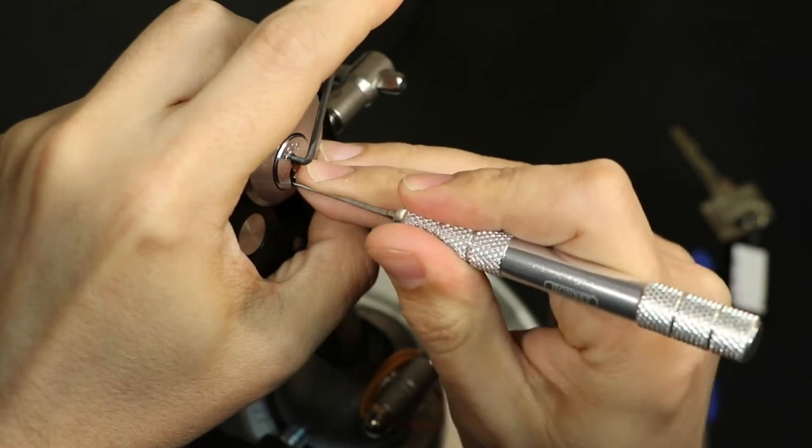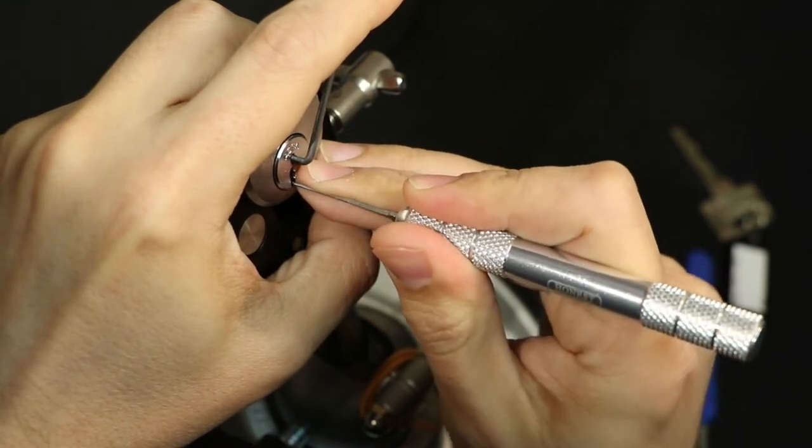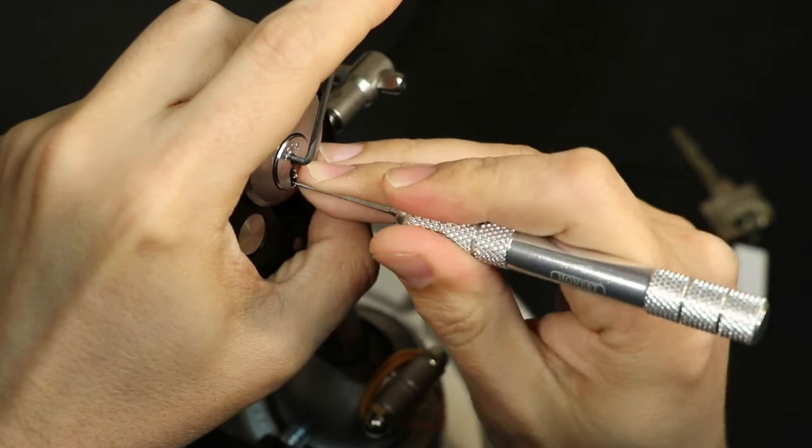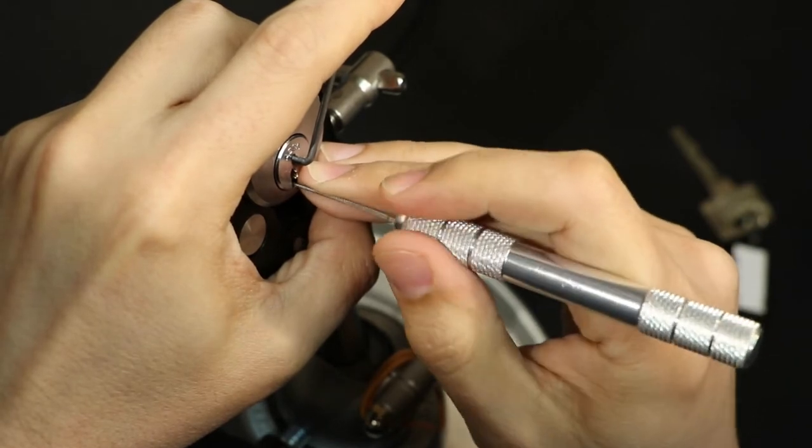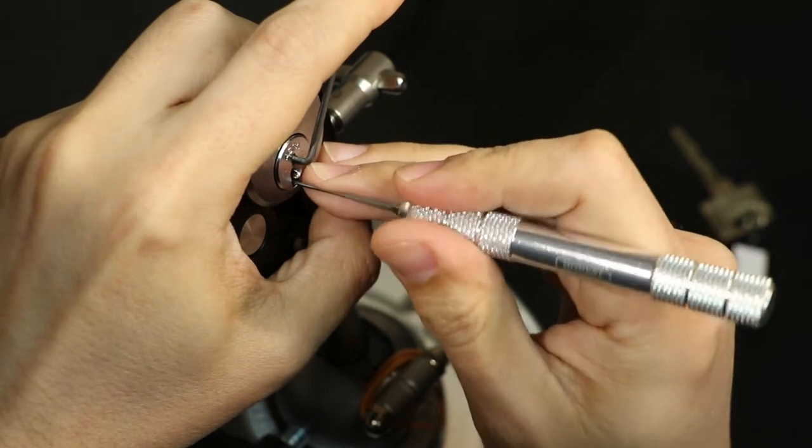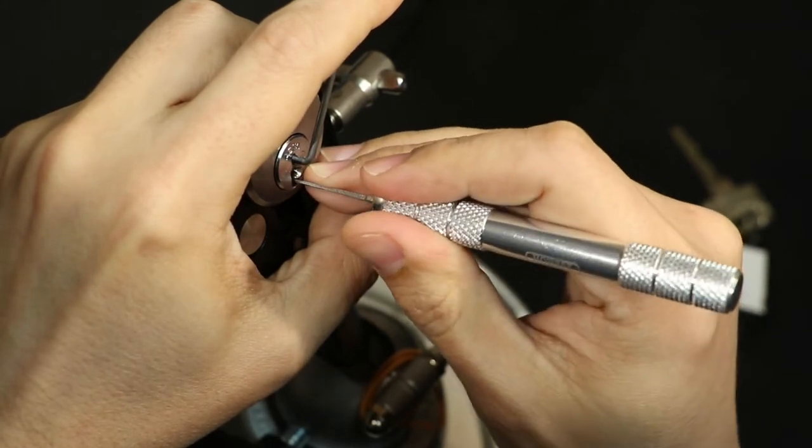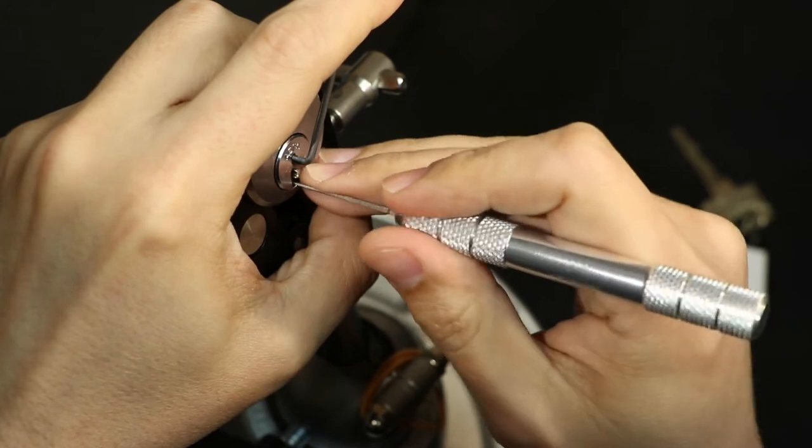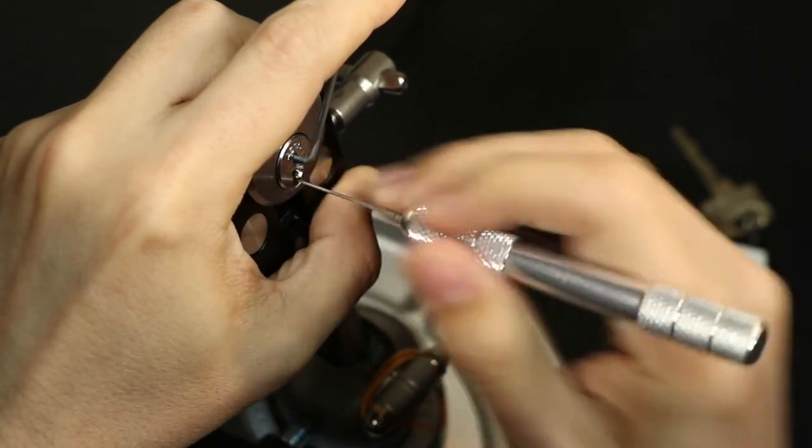So just like before, if you watch the one with the barrels, this is the same sidebar strategy. The false gates are pretty firm. The true gates are wide and springy.